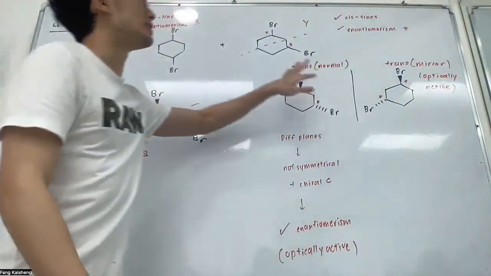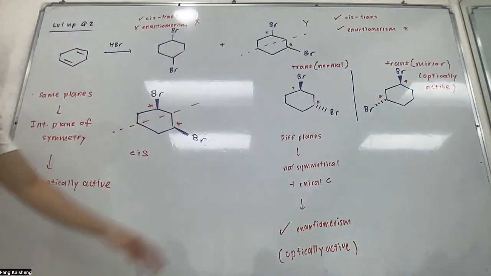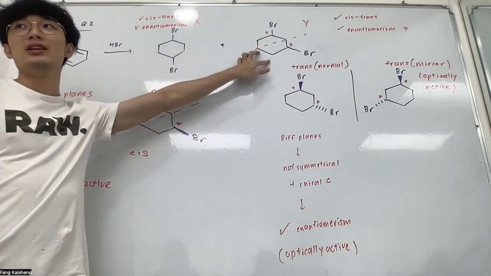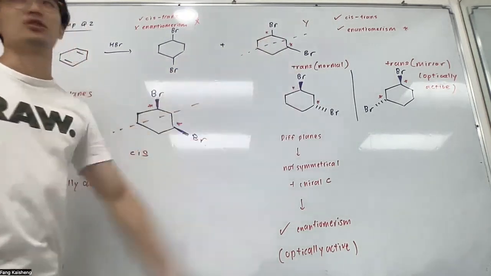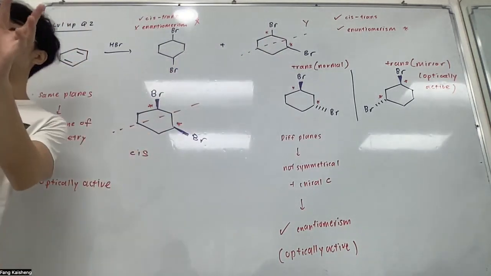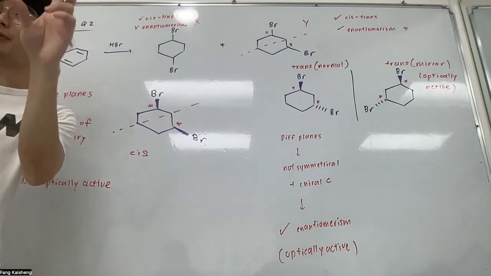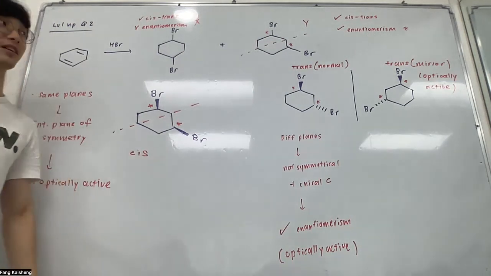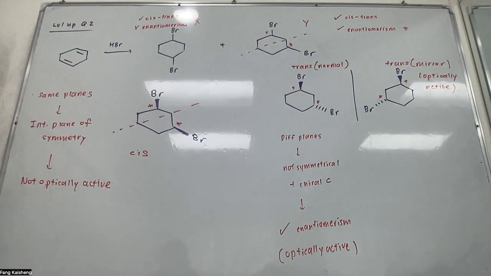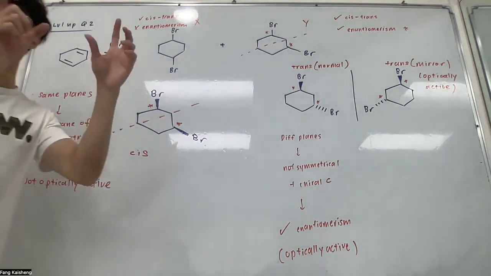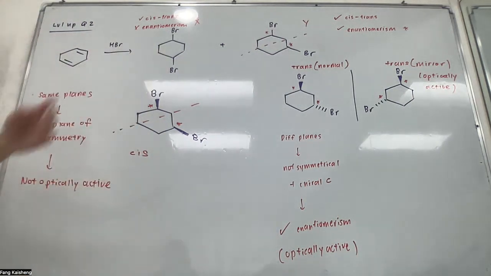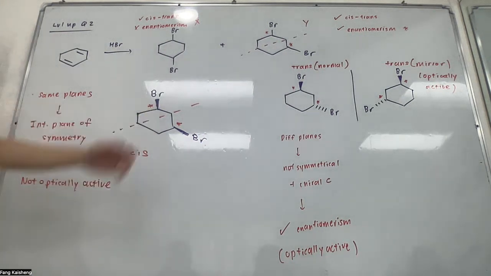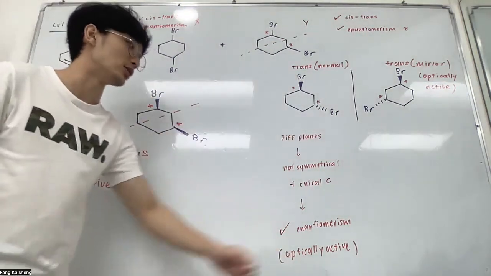The first time you all see this molecule, it is symmetrical. It looks very symmetrical, right? But actually, if you just go and play around with the planes, you make them on different planes, then they're not symmetrical already. That's it. Can you see that? I'll say it again. You can make it not symmetrical by putting them on different planes. Then it becomes optically active. But if you don't want it to be optically active, then put them on the same plane. Same plane will be symmetrical. Different plane, not symmetrical. That's good.